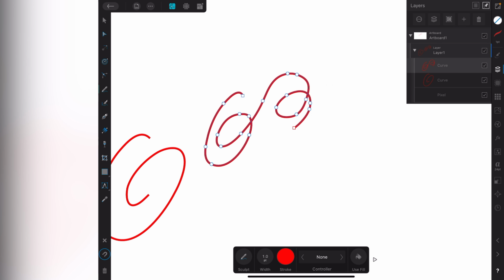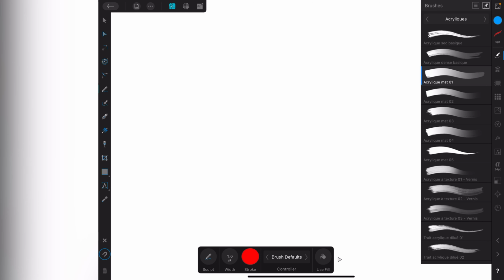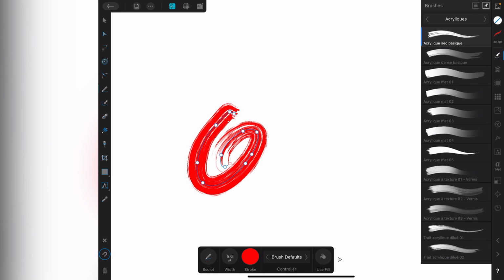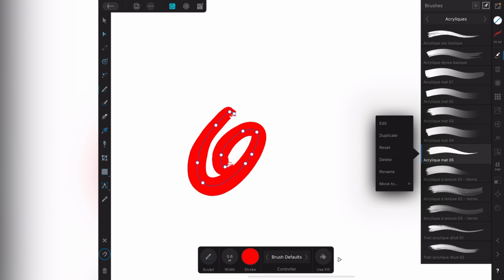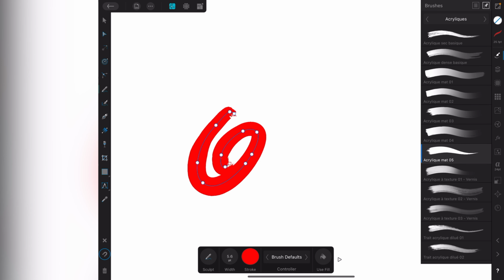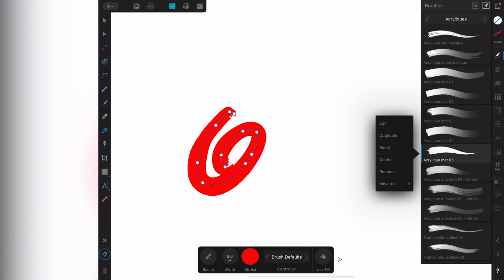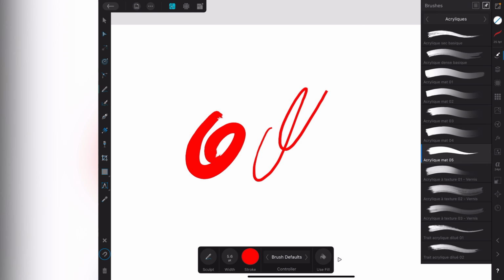So I'm using the pencil to create this form, and you can select a different brush, for example. As you can see, it's pretty complete. You can always change and edit how it looks by holding this. It shows this thing. You can change the library where you want it to be. So we can make stuff like this.